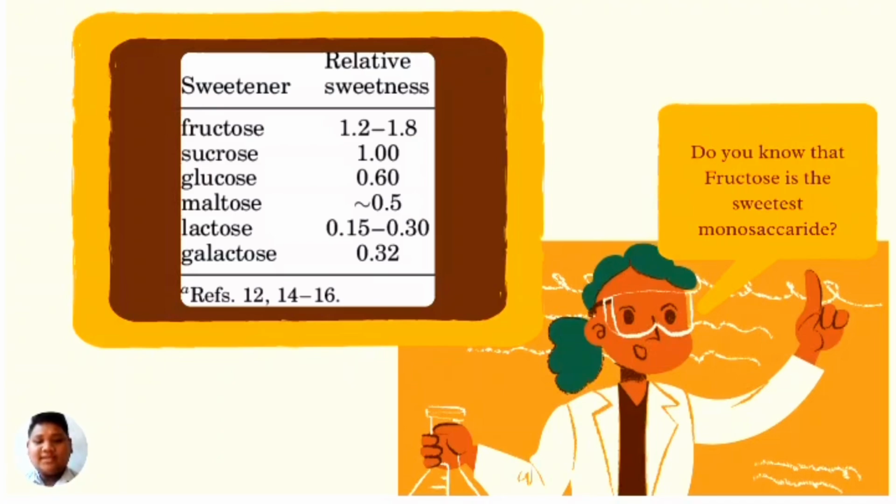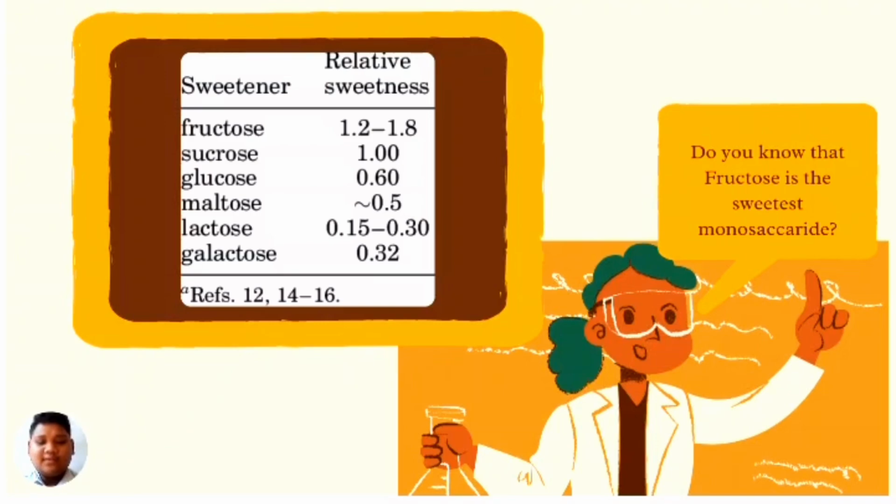It better matches the binding sites on sweet taste receptors, causing a stronger and longer lasting activation of these receptors compared to glucose or sucrose. To add to that, research shows that fructose forms shorter and stronger hydrogen bonds with surrounding water molecules than other sugars. This property is believed to influence how fructose interacts with its sweetness receptors, enhancing its perceived sweetness.